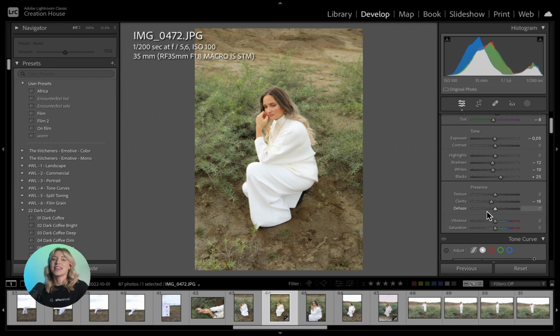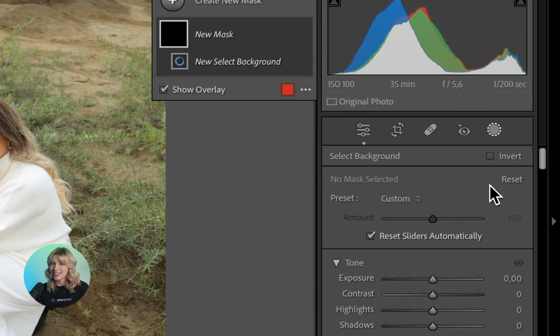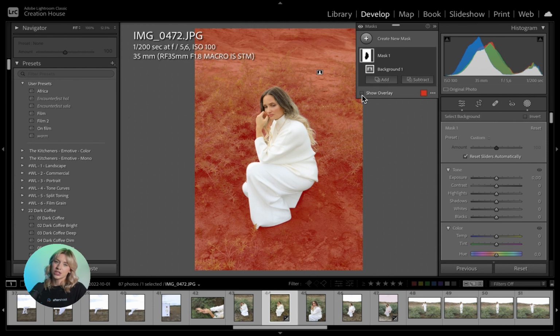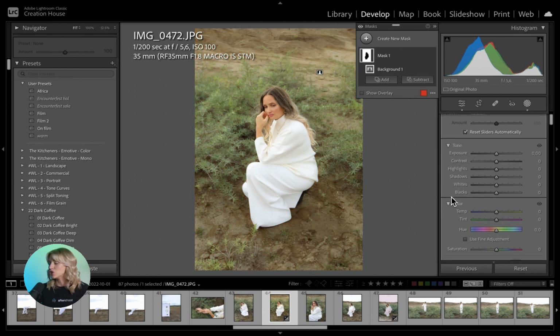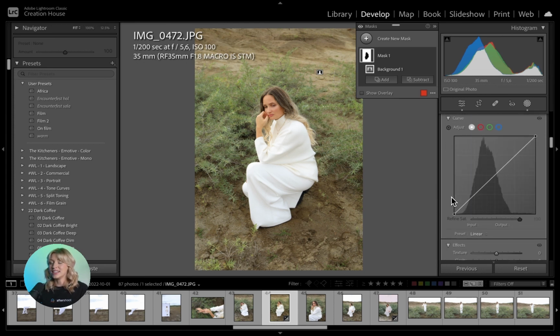Now, moving on to the next step, we want to create a background mask, and thanks to the AI magic, Lightroom can generate that instantly. Why do we do that though? Well, we want to make sure that the picture looks more misty, but also keep the subject in the picture nice and sharp. Our favorite tool to give that special glowy effect is using Dehaze.